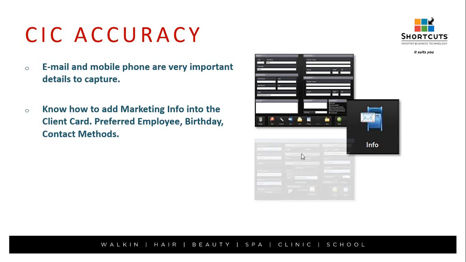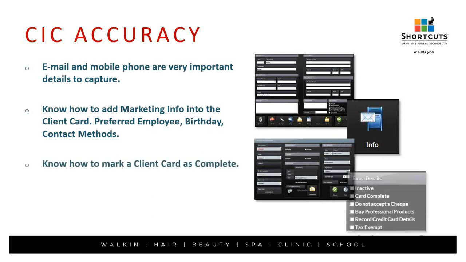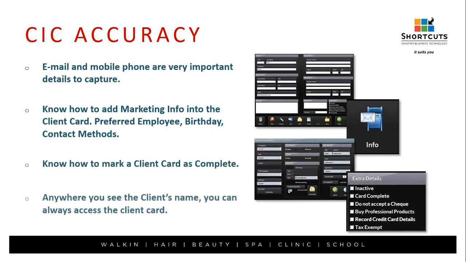So some of the information that we do need to capture that not everybody does is our information section. In our information section, we need to be capturing our preferred employee, our birthdays and our contact methods. We also need to be doing our referrals, which is really important to be able to get our referral emails going. And then you need to know how to mark your client card as complete, which is in the extra details, and it's popping a tick in that card complete. Anywhere you see the client's name, you can always access the client card, and it's really, really important that you keep on top of your client data.